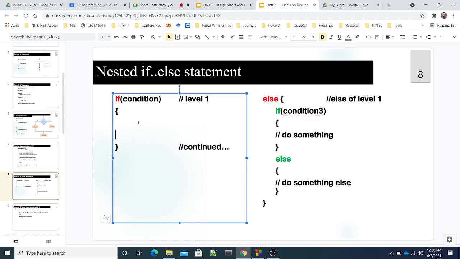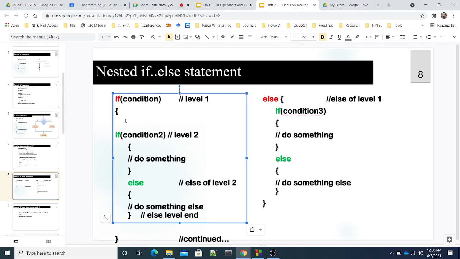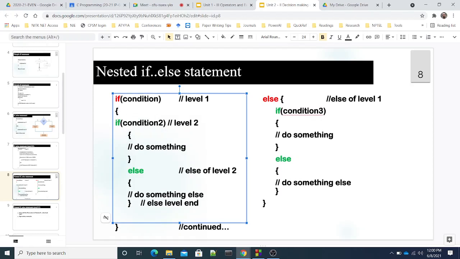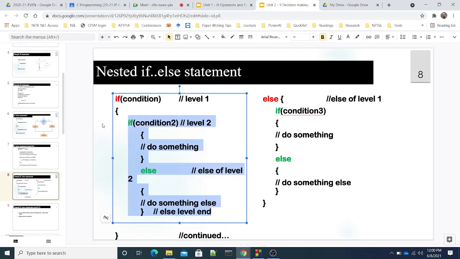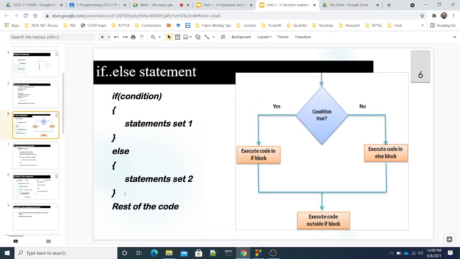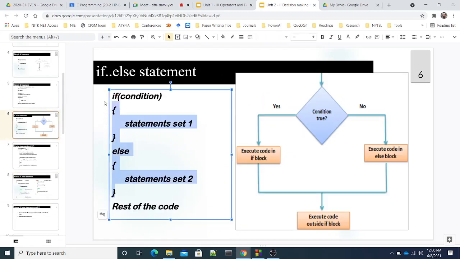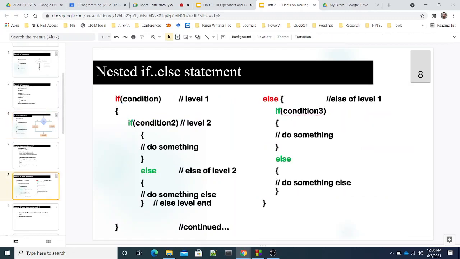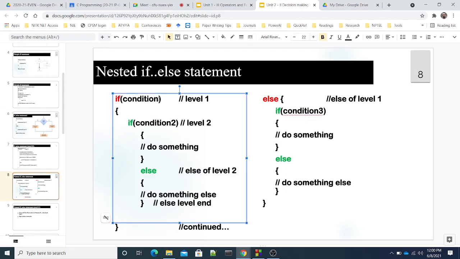So following that, what I am writing here is another if else statement, independent of the outer one. The syntax is very similar to what we wrote earlier, but the only thing is that it is within the if block of an outer if else statement. Within the if block you see condition 1, then condition 2, and for that there is an if part and an else part also.